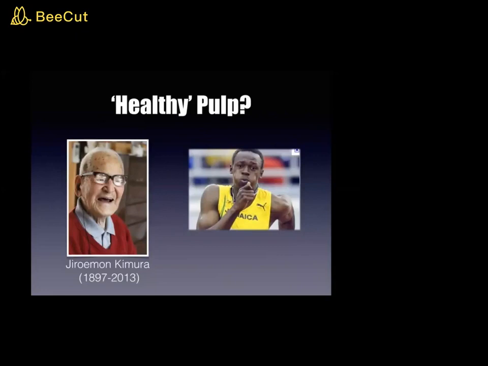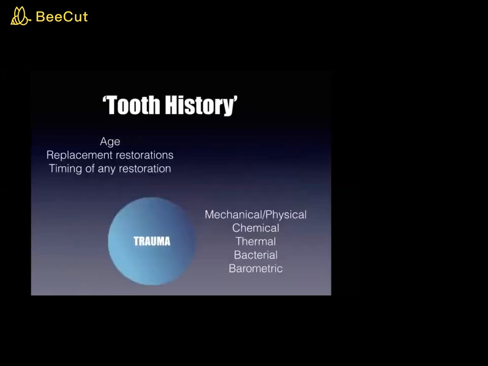So you have to consider the age as well, not just of the person, but of the pulp as well. As pulps get older and older, they do degenerate to some degree. So that's another factor to consider. When you're looking at the tooth history, as I said, first thing you would consider is, okay, how old is this patient? If somebody turns up and they're 70 years old and they've got a sclerosed pulp, you would think you should take that into consideration.